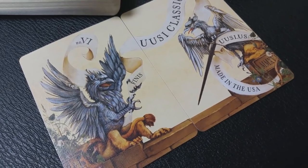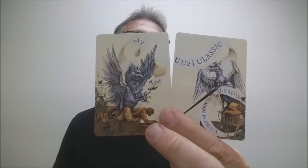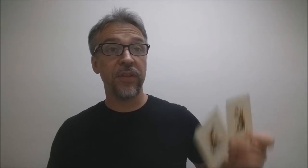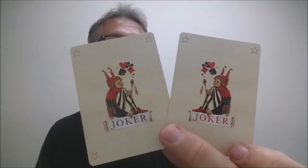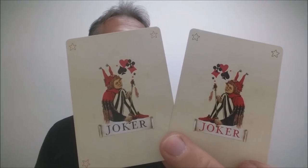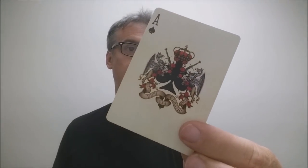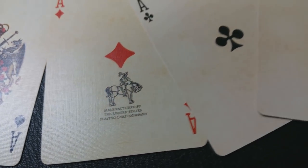With this deck, you don't get any gaff cards or ad cards, but you do get this really cool diptych — two pictures that come together to form a single picture. It looks like you have two griffins or two medieval beasts facing each other like heralds or guardians. Also, with this deck, you've got two mirrored jokers — kind of like a jester who's sitting down. One joker has black font and the other has red. The joker is holding a little staff that has the various pip suits coming out of it. Your ace of spades is really cool — it's got those same griffin beasts on the left and the right, with swords piercing the spade and a crown at the top. Down at the bottom it says Oosie Classic and USA.